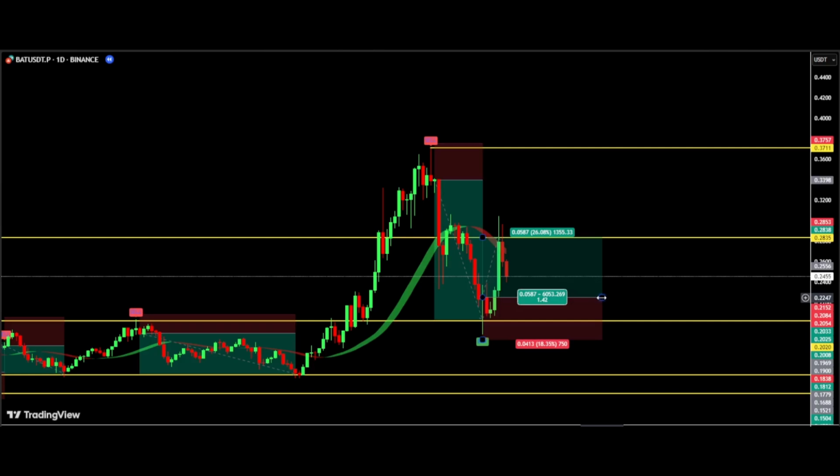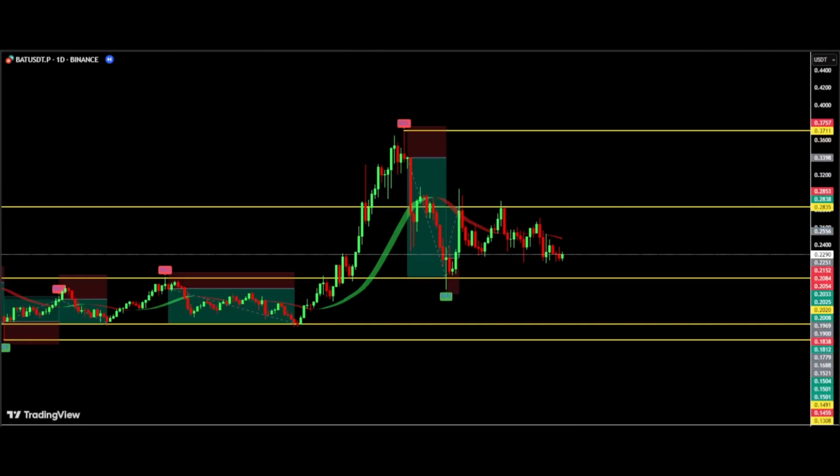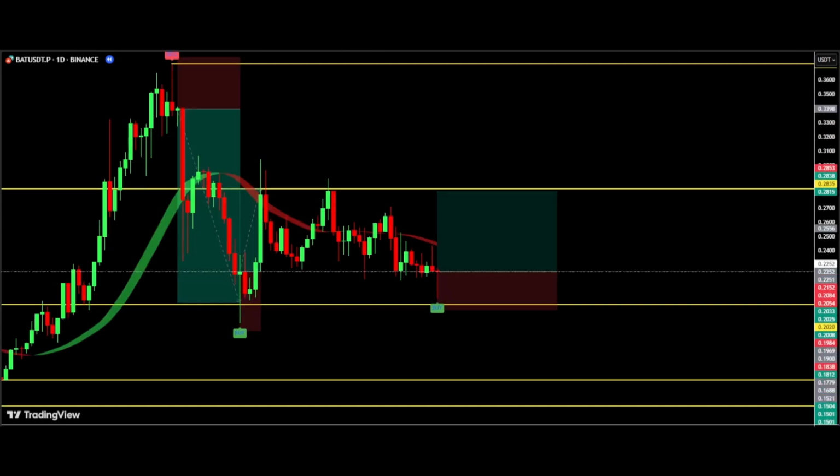We must remain patient, even if the price keeps pumping past the all-time high, ATH. Never open any positions without a clear signal. Now, we wait for the next signal. The next signal that appears is a buy signal. This indicates that it's time for us to open a long position.